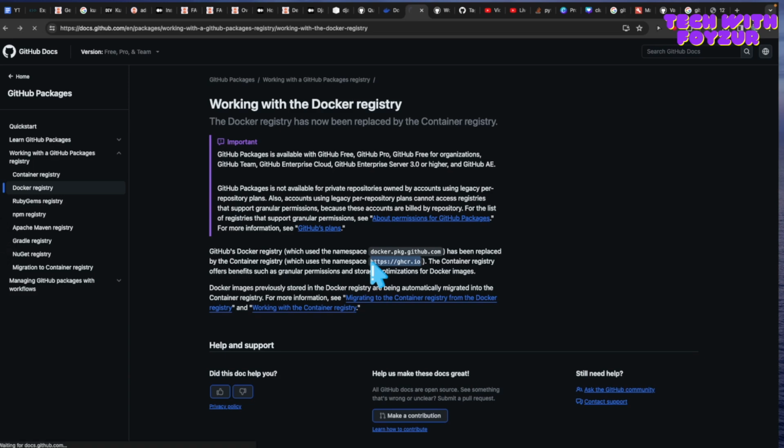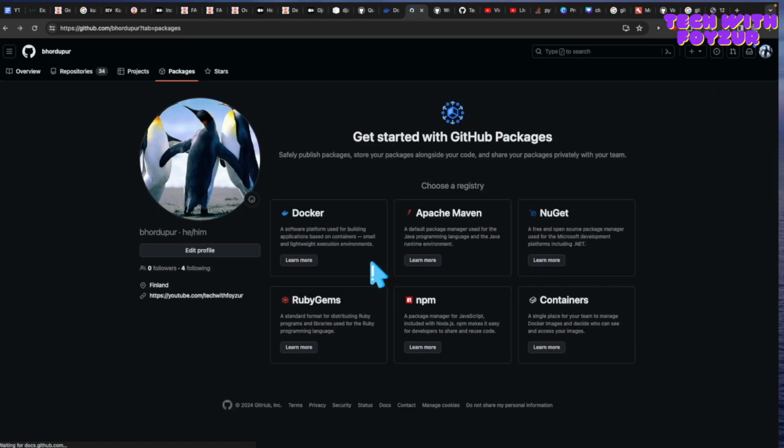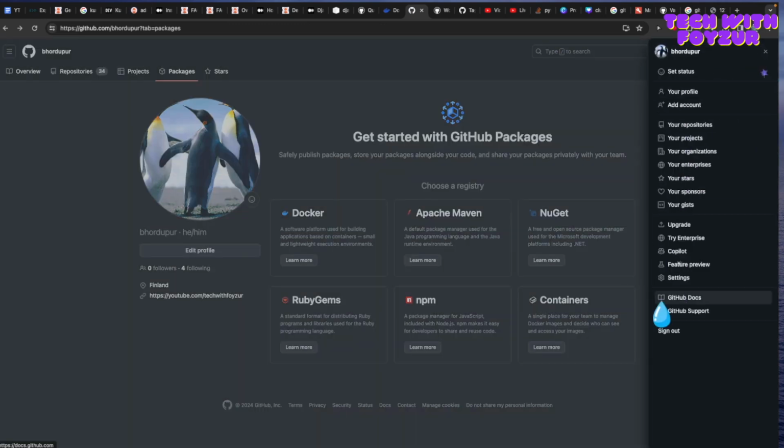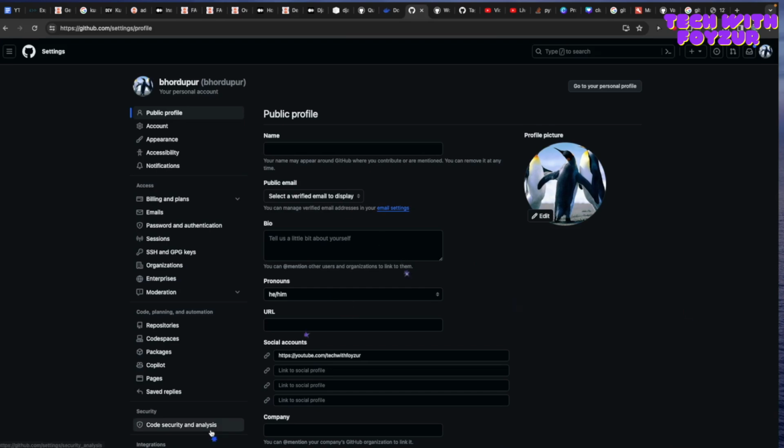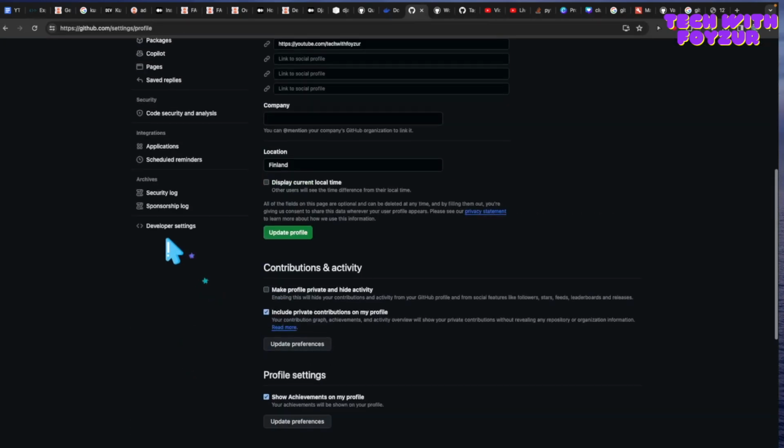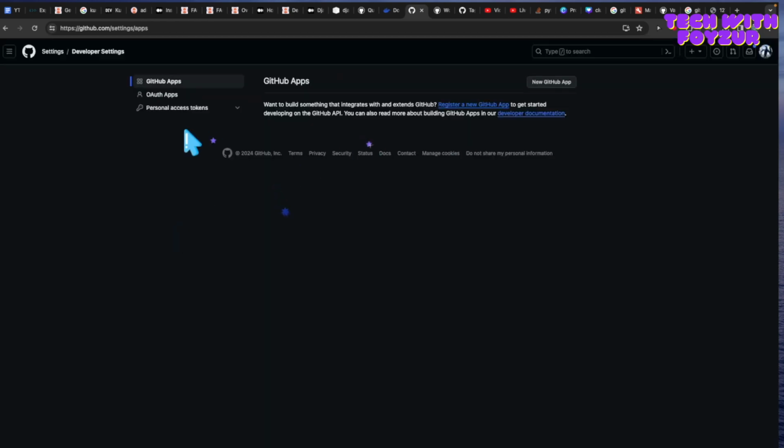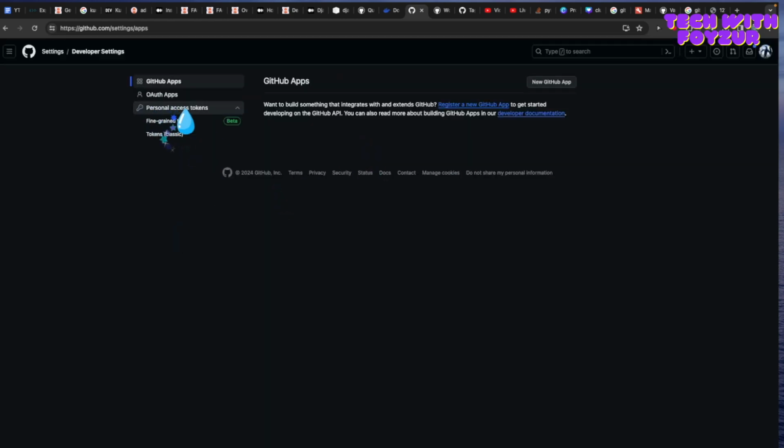In here, the next thing you want to do, you want to go to this particular location and go to settings. The one you want to do is basically developer settings. So if you go here and go to personal access token, this is the token you would be needed actually. So this is beta, I'm not going to talk about it at this point.